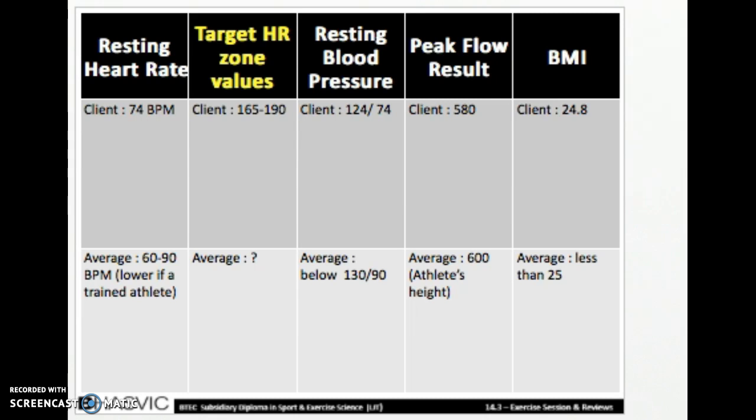Due to previous testing of the client, I already know the client's heart rate, resting blood pressure, peak flow results, and BMI. The only worrying one is his heart rate. Just because the client is an athlete, we would expect his heart rate to be a bit lower, but it is not above average or below average, and I know that the client does not have any medical history problems. Peak flow result may also be a worry. It's slightly underneath, which may show he has asthma, but I know from previous testing again that the client does not have this.